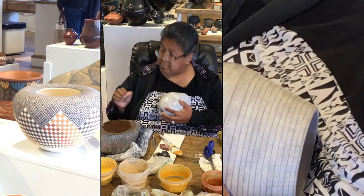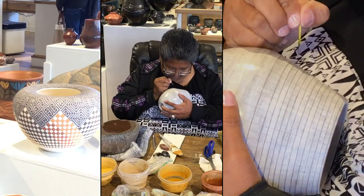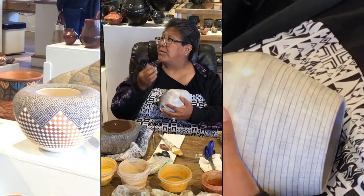Do you wear any other magnifiers besides those glasses when you start to get real small? No. Just those ones. It's impressive. I'm not even looking through my glasses. I'm looking over my glasses.